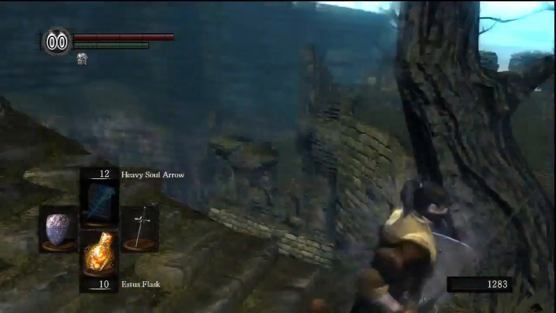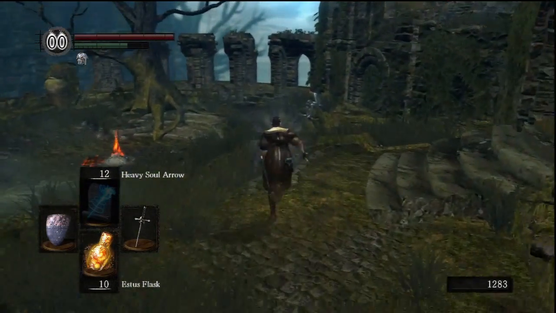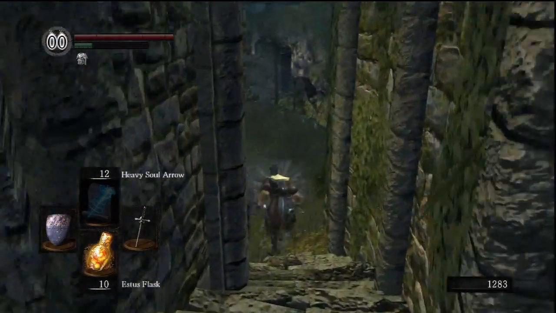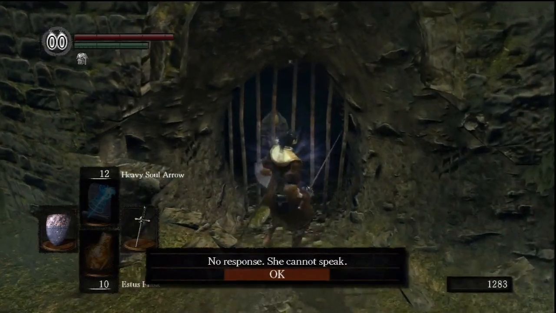What am I doing now? Oh yeah, I wanted to upgrade my Estus. God, I'm all over the place today. So yeah. If you upgrade to an elemental, it removes the scaling, which isn't a big deal with sorcerers.